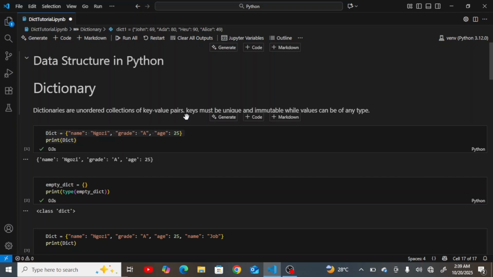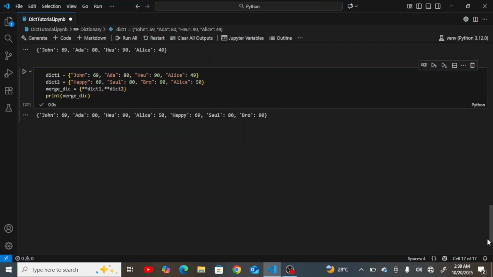So based on this, keys must be unique and immutable, okay? So Alice has to be unique, and it takes the last value of a key appearing more than once.